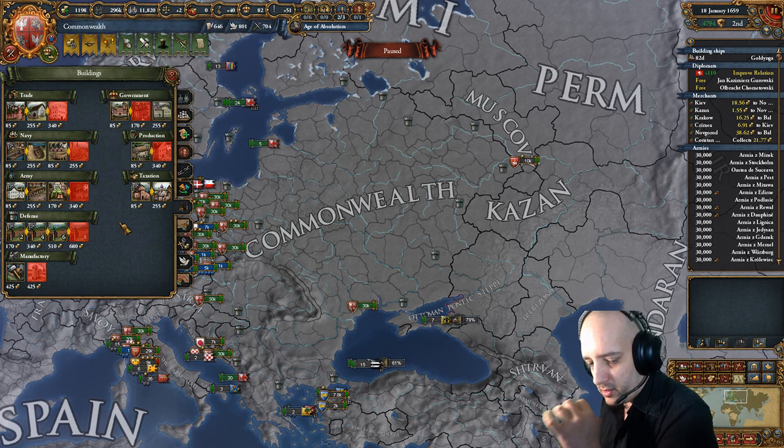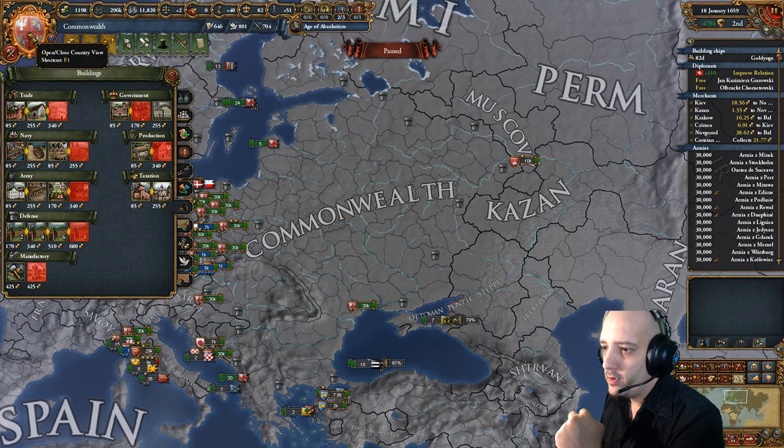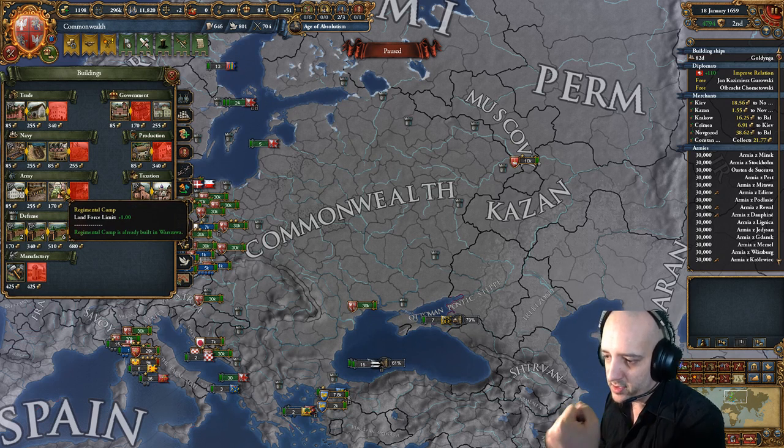If you are making a lot of money, and by a lot I mean in early game maybe 40, 50, there you have two options. If you want to play the long game, and it depends on your threats. So if you're surrounded by big threats and you want strength now, go ahead and build your camps. If you are making a good amount of profit, because then this will be force limit, which will eat into your profit. So if you're making 5 ducats a month, you don't want to build this and then not make any money by building it.